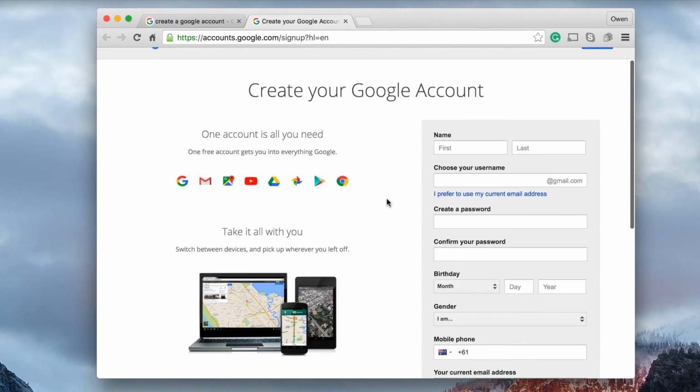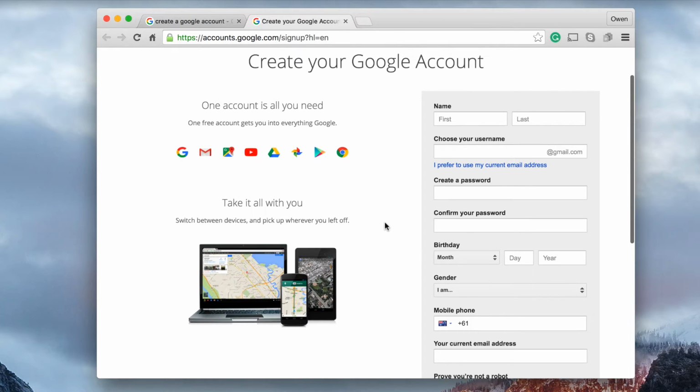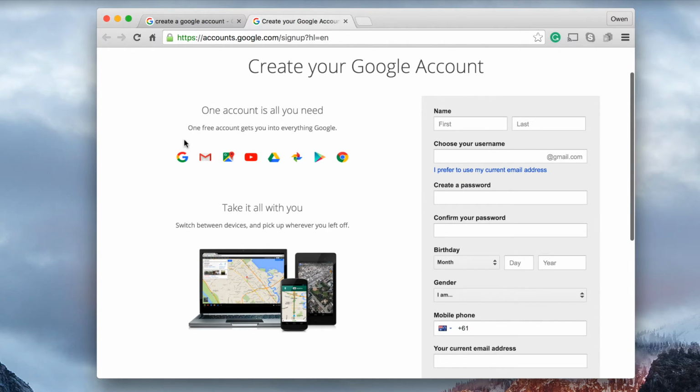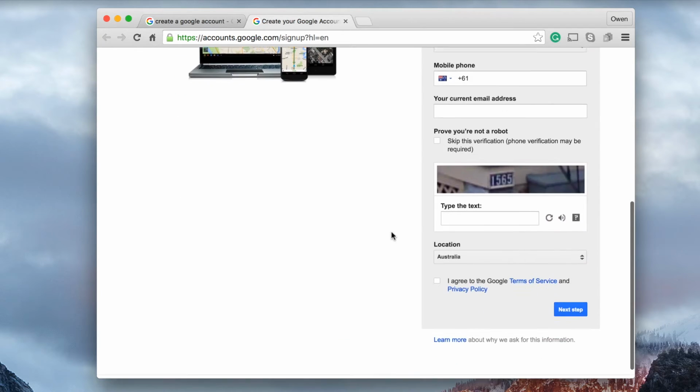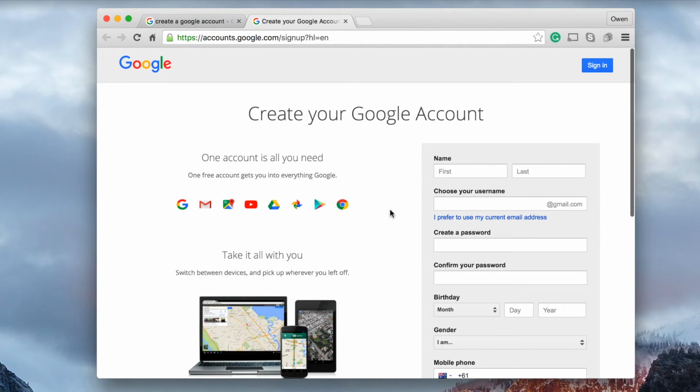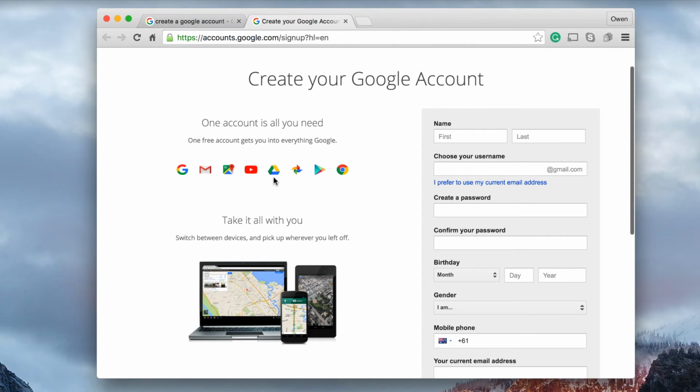I should say that if you don't want to do all this, that's fine. You can still watch our tutorials on Into Stocks without having to create your own Google account. You could follow our tutorials and do the spreadsheeting programs in, say, Microsoft Office, or you could do it in Apple's Numbers. But by creating a Google account, not only will you have access to a free Google Sheets and storage for those Google Sheets, you can also share and you can download our tutorial templates very easily. And you'll also get access to Gmail, Google Maps, YouTube. These are all in one account, so when you create this account you'll have access to that.